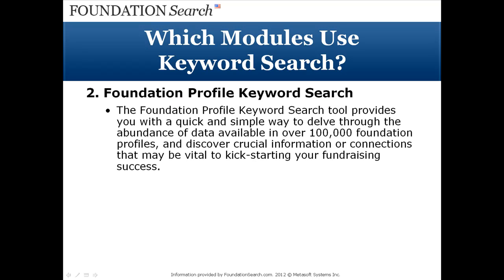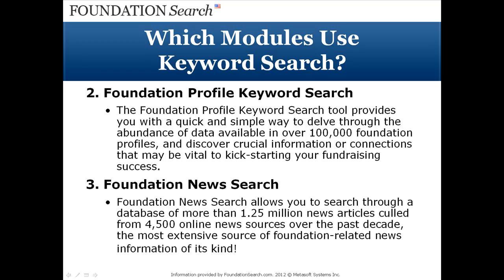Foundation Profile Keyword Search. The Foundation Profile Keyword Search tool provides you with a quick and simple way to delve through the abundance of data available in over 100,000 Foundation profiles and discover crucial information or connections that may be vital to kickstarting your fundraising success. Foundation News Search. Foundation News Search allows you to search through a database of more than 1.25 million news articles culled from 4,500 online news sources over the past decade, the most extensive source of Foundation-related news information of its kind.